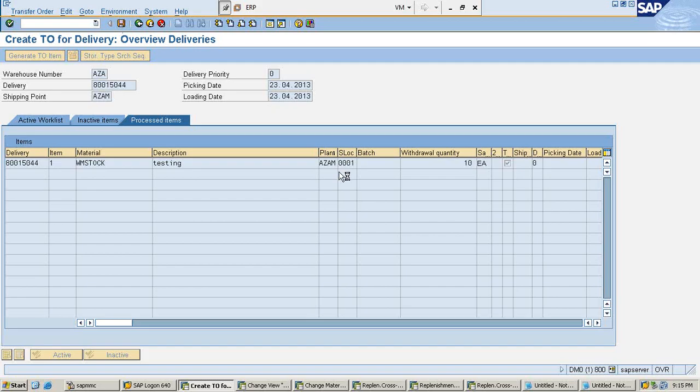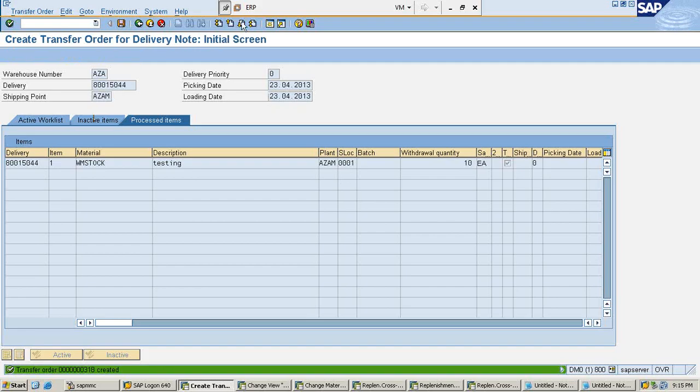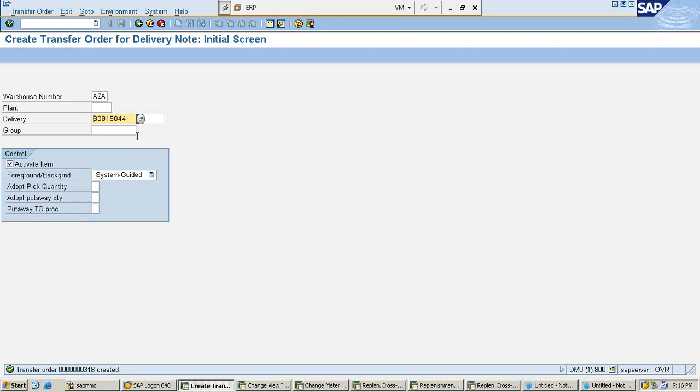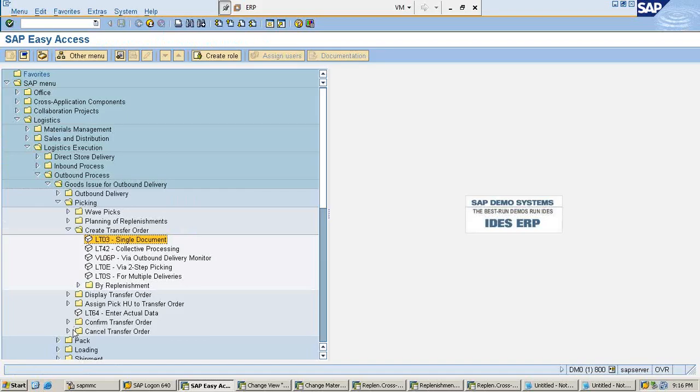Let's see what we have maintained here, 001. It should be 002. Then only it will pick from the... So we need to cancel this. 318, no? Cancel this 318.